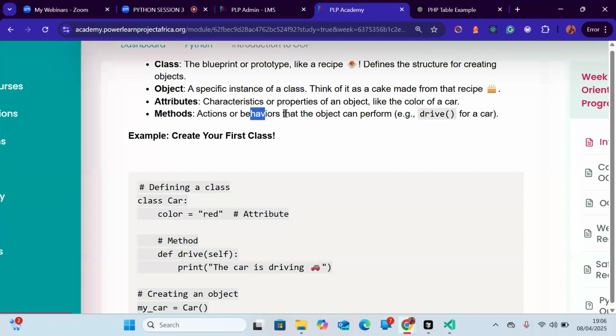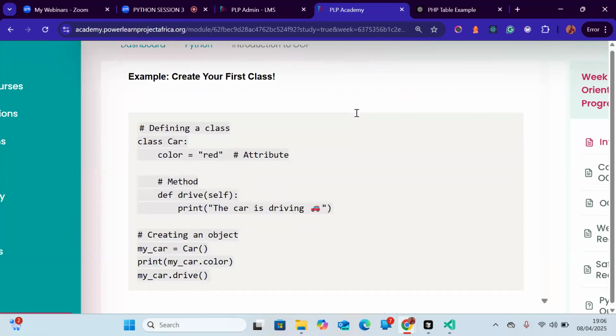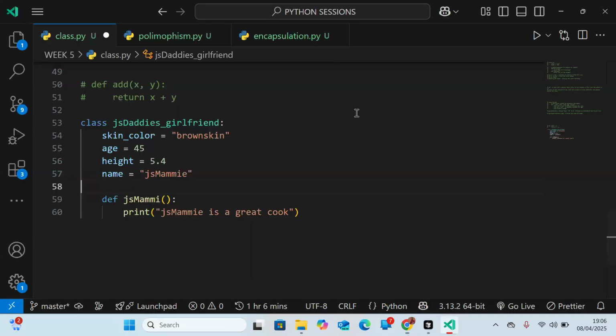It's just a behavior or actions that an object can perform, okay? So what have we defined? We have an object, we have our attributes, and we have the behavior or the functions that this girlfriend will perform, okay?